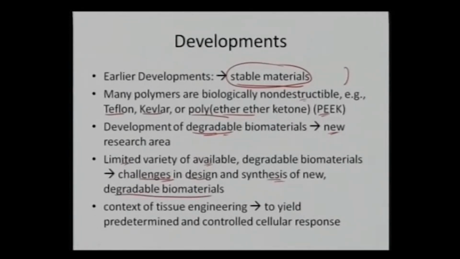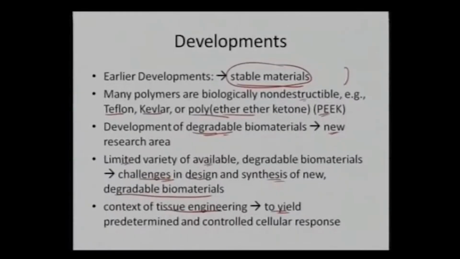At the same time it is very important in terms of tissue engineering, because once a material is implanted, it has to be taken over by healthy tissues, which can reduce the overall damaged area. So we need a material which is properly designed or engineered to yield a controlled cellular response, and that should be predeterminable. We need to develop a material with a predetermined dissolution rate, as well as a predetermined tissue engineering or cellular response rate as the material dissolves.